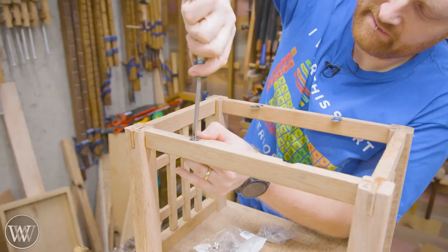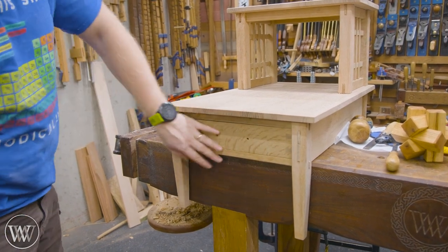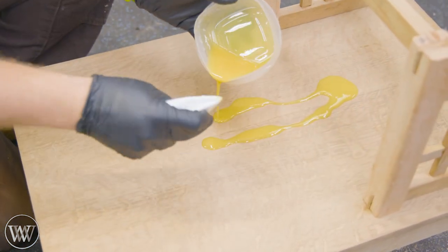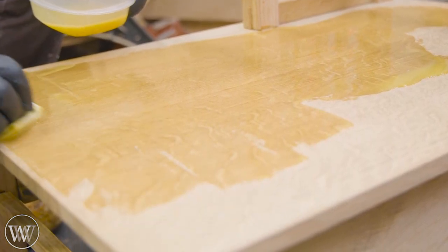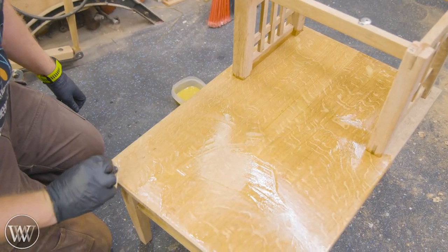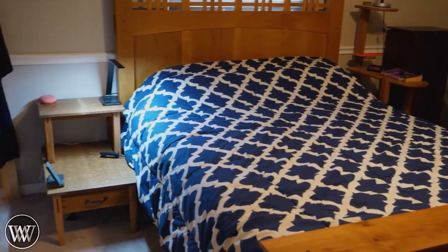Once they're done it's just a really pleasing look to it. We want to make sure we get all the hardware on before putting the top on. I switched them out to Robertson screws later on, so that's a lot better. Now it's all together, it's all glued up, and we are ready for the best part. I'm going to be using Rubio Monocoat for this — it is incredibly fun, so simple. It is the fastest, simplest finish you're ever going to get. It looks like boiled linseed oil in paste wax, it's incredibly clean, there are no VOCs to it, and it is incredibly durable. It's what I put on my dining room table — we use that every day with kids scratching things on it. The only downside is it is a very expensive finish, but a little does go a long way. The look on it is just incredible, especially with how those rays pop out on the quarter-sawn. Really happy with this.